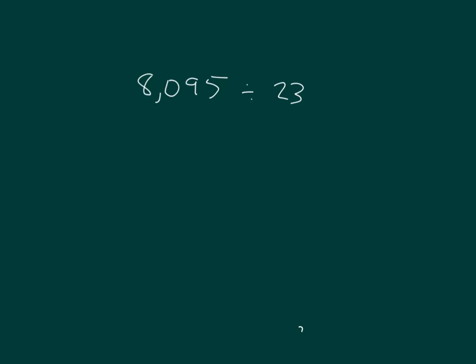Right, we round the divisor first so we know what our unit is. This will help us to know what multiples to look for when we're rounding the whole. 23 rounded to the nearest 10 is, right, 20.